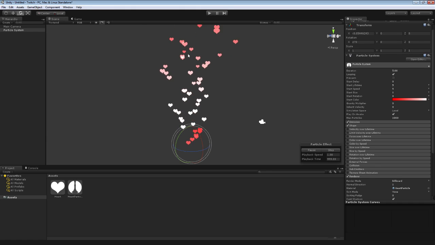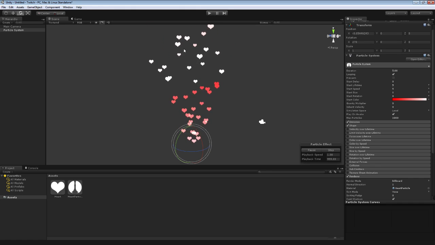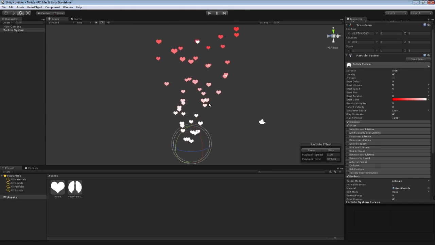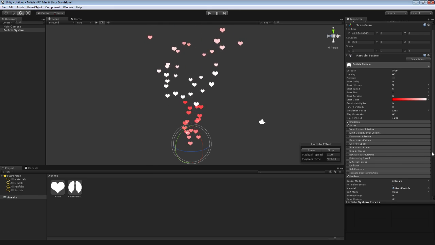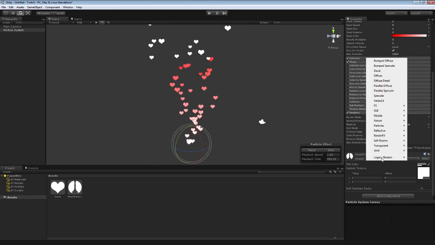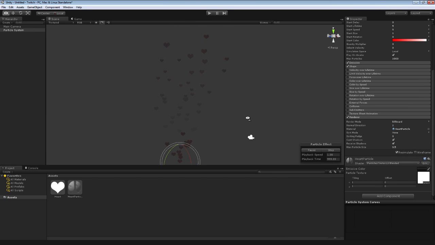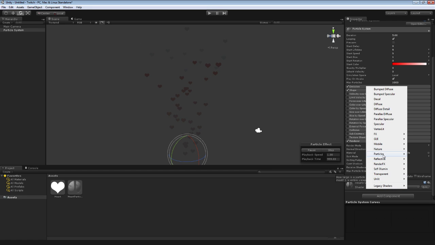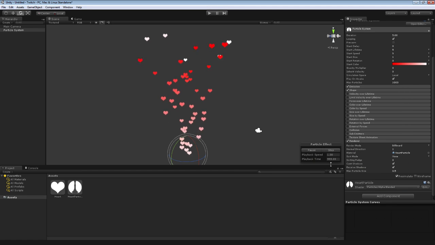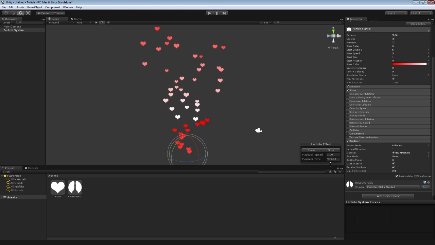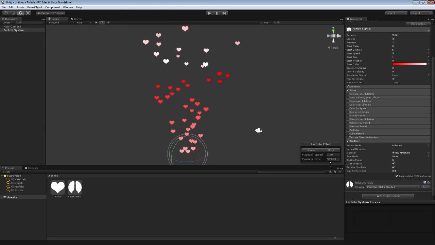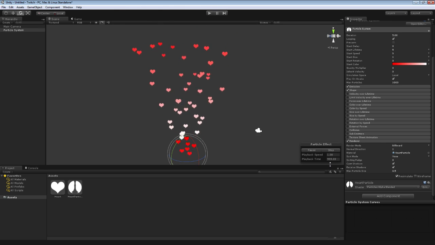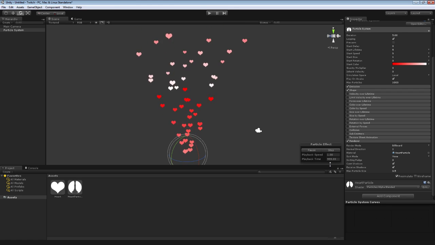And you'll see these are slightly transparent. You can see where the edges meet, and that's because our shader is additive. If I were to go particles vertex lit blended, then I would need some light for that to work. I could do particles alpha blended, just like that, and then they look right. So we have a lot of options there.